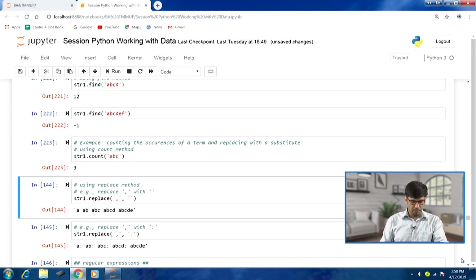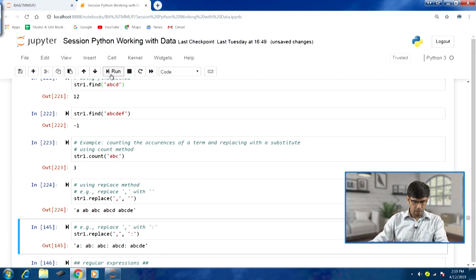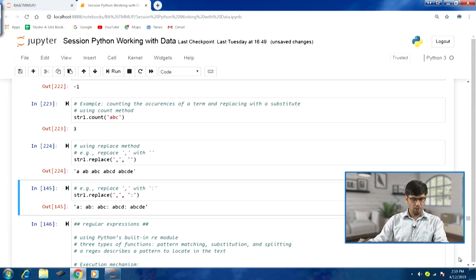The first argument specifies the term that we want to replace, in this case comma, and the second argument specifies the term that is going to substitute the first argument, in this case null, an empty string. If I run this, you would see that the output of str1 has changed, commas are gone. So you can see how the replace method can be used to transform a string object.